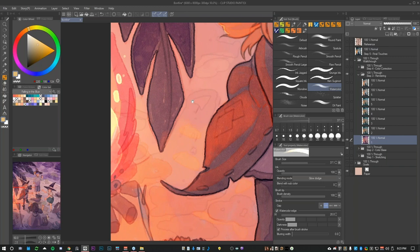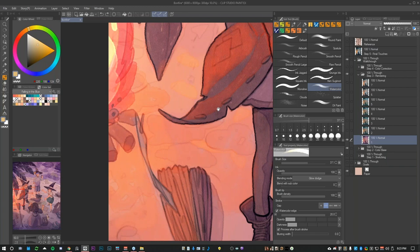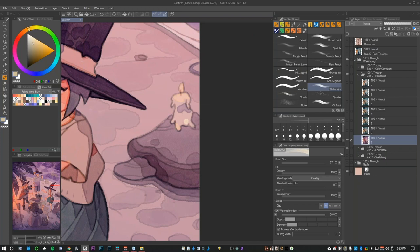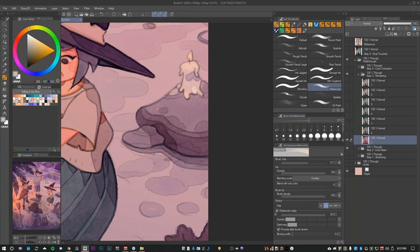You can play with blending modes and see which one actually works best in the area that you're working on. I used, for example, overlay here on this candle to make some highlights. I'm showing you some highlights here and there. They are not exactly what I did, but I want to show other areas. But basically, the look that I reached is reached this way, using different color blending modes in different areas according to the kind of look that I want to give.